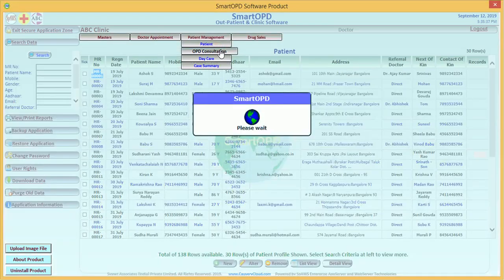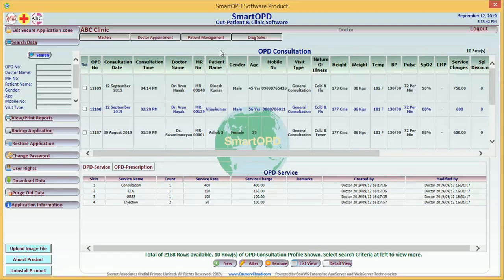Next we have the OPD consultation. In OPD consultation profile, the services rendered to a patient is entered and also the OPD bill is prepared. OPD bill as well as OPD prescription.